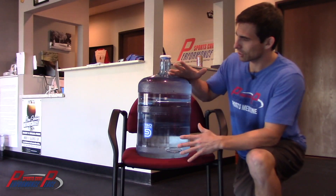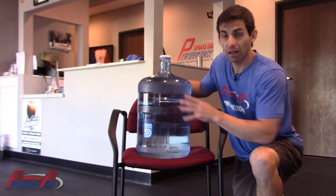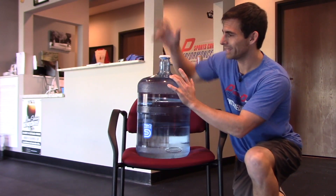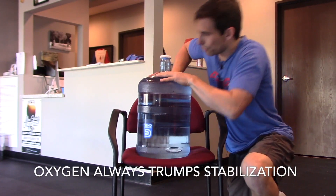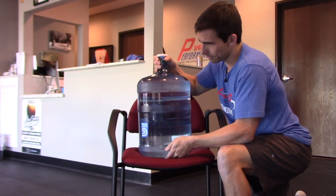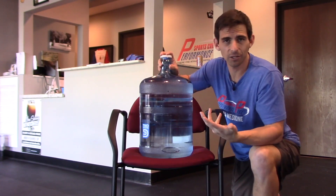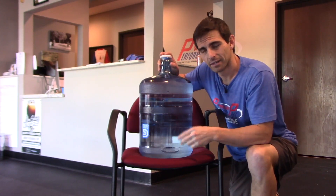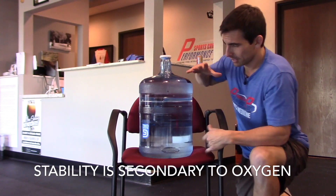Proper breathing actually starts with the diaphragm. Imagine I had just a drape — a cloth — on here. The diaphragm attaches to the ribs on top. Here are our lungs on top of this thing. We breathe in, and breathing in is actually a function of what we call negative pressure. As this thing depresses — like I'm trying to crush it — it actually moves down like a piston. It starts here and goes down, attaches to the other part of that cavity, which sucks the air in, just like a vial in a hospital when you're getting medication. It's a plunger. As this plunger goes down, its secondary effect is to push this fluid-filled, organ-filled cavity down and compress it.